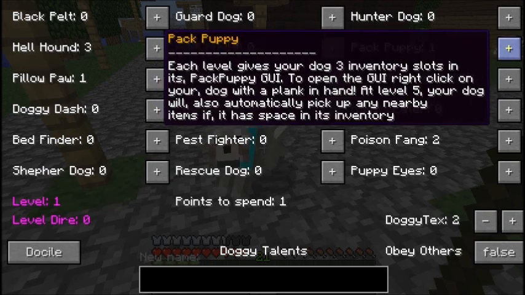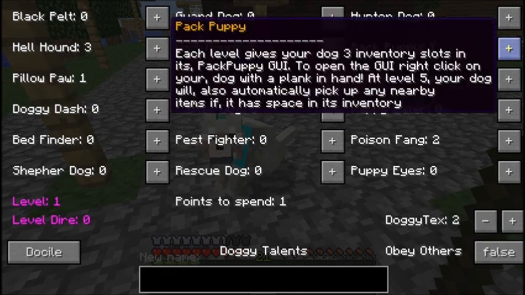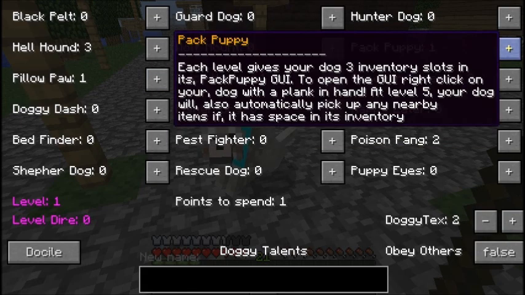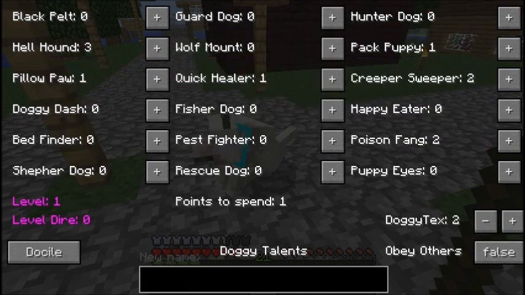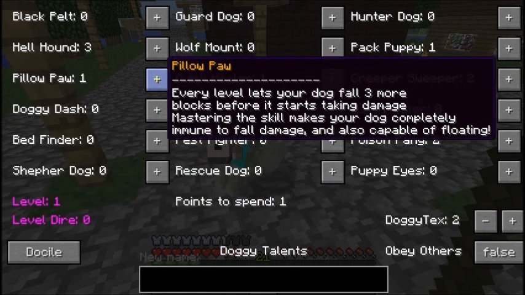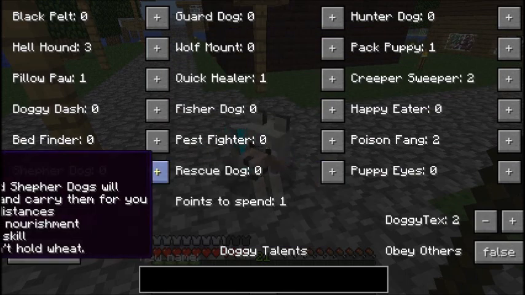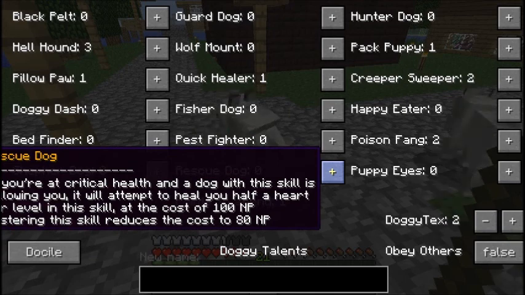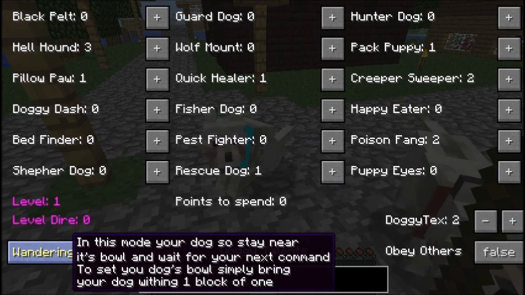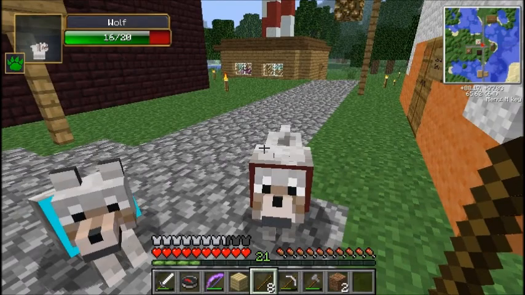I'm gonna upgrade pack puppy again, or can I? Maybe I can't. I guess I can't do that. Oh wait, it only has 1, and then at level 5 it'll pick up items. Okay, that makes sense. I'll upgrade poison. Nope, I can't do that either. Pillow paw maybe? No. Hellhound? Nope. Well, maybe rescue dog. What does that mean? Oh wait, heal half a heart, sure. I'll give it rescue dog. I don't really know what that means. I'm gonna give it aggressive though, so that way it'll attack other things for me.